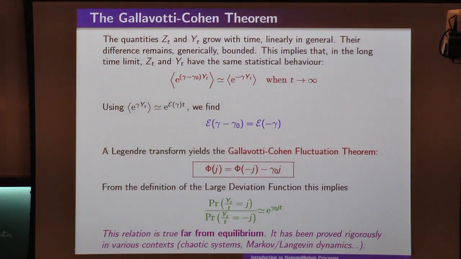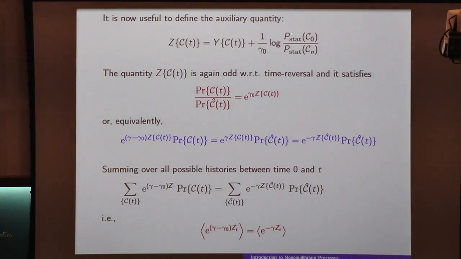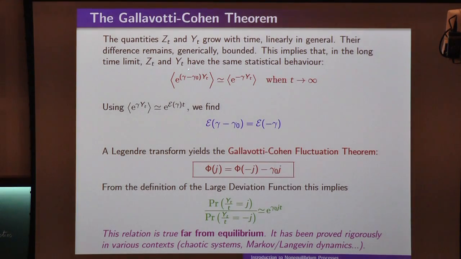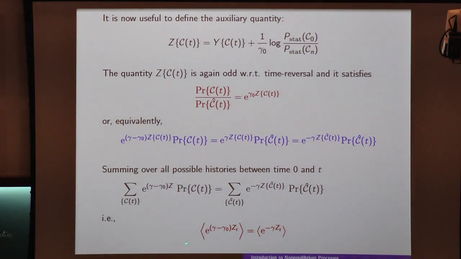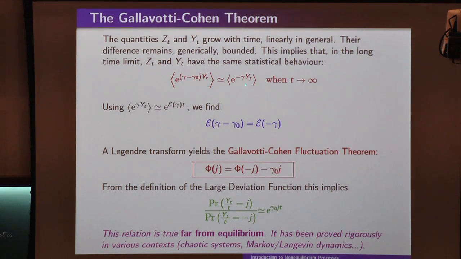So once I have this relation, I can spell it out at the level of exponential generating functions, but also large deviation functions. First of all, this is again another assumption which does not hold in complete generality. Usually these quantities z and y grow with time linearly, and their difference remains bounded, which means that it's an irrelevant additive factor. It's not always true. As I told you, Schutz et al. had an example in which this is not true. But if this thing remains bounded and these two things grow linearly, it means that in the long time limit the two statistics are the same. So this is exactly true for z, and if this is bounded, you can prove that this is in the large time limit true for y also.